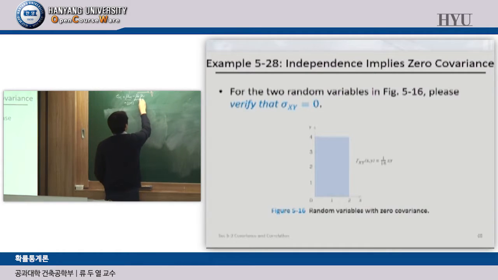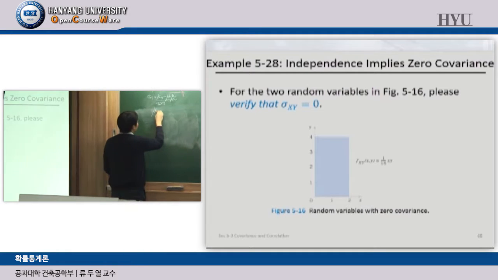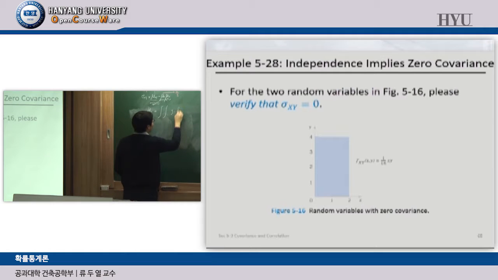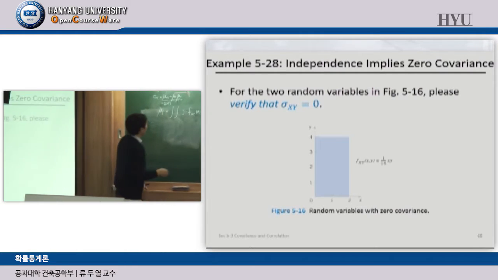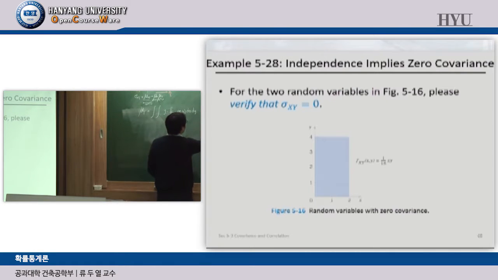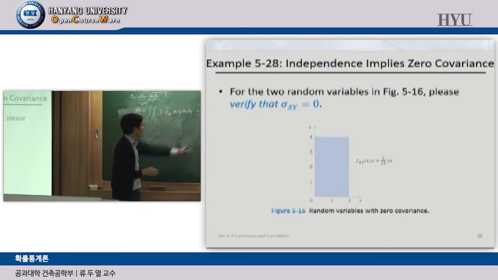And finally, we are going to calculate this term, mu y. That is also the double integration of y by the joint probability density function, dx and dy. And this is equal to the double integration from 0 to 4, 0 to 2 of 1 over 16 x y squared dx dy. Right? And also, we are going to first calculate this term. We can say this is the c.